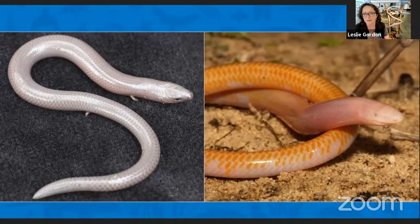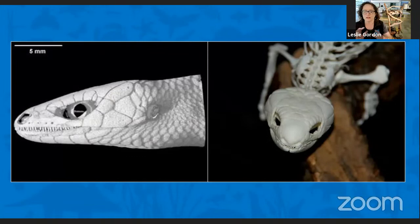You might say to me, how do we even know that's not a worm? How do we know it's a skink? Scientists will look at more than external features — sometimes they look at the bones to put animals into groups of similar types. These bones have some similarities. The one on the left is the skull of the Western skink we're going to meet, and the one on the right is the skull of the Solomon Island skink, Tallulah. Notice the teeth — they both have very sharp teeth.